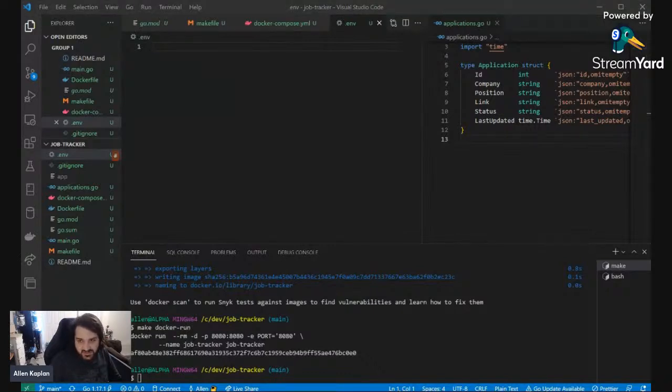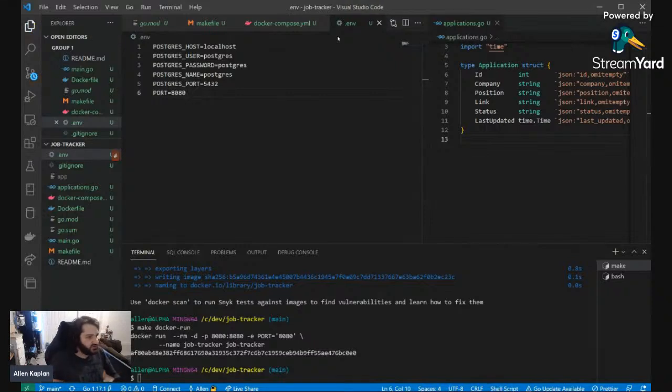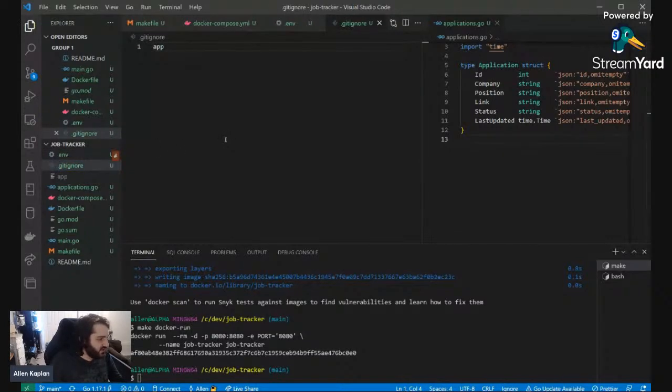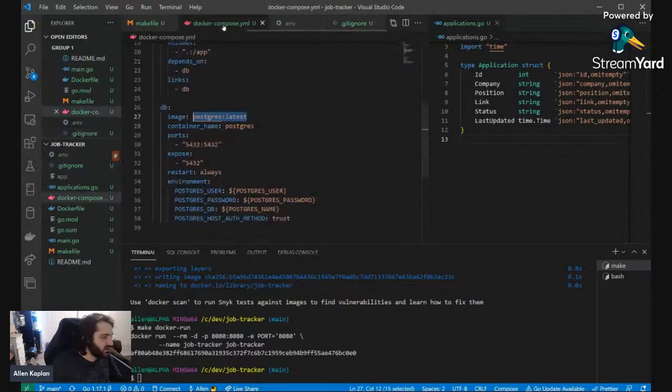So we'll just copy in some basic environment variables of host, user, password, name, and port, and as well our port for our own application. You can see all of this in the repository shared in the chat and will be in the link below of the video. Let's make sure we add our .env to our .gitignore, because you do not want to release your env if it contains sensitive information, like we will do with a Google Cloud Platform as our database when we want to use the cloud.